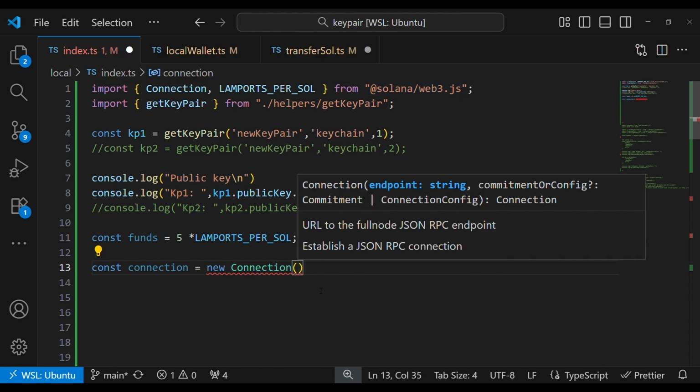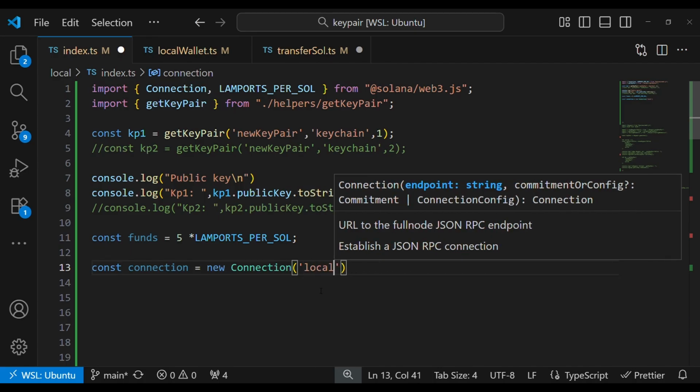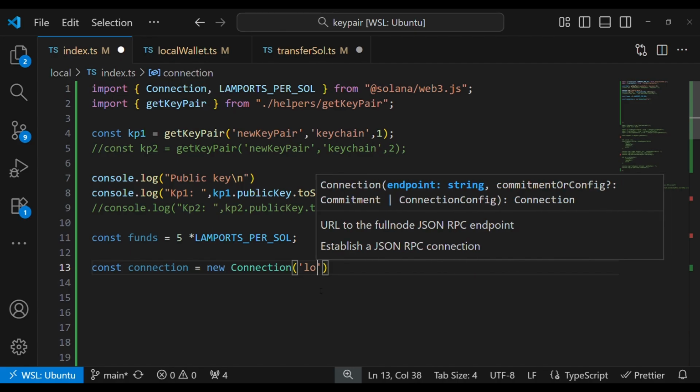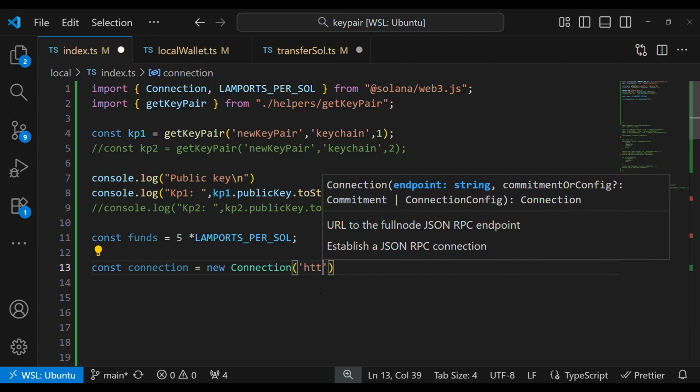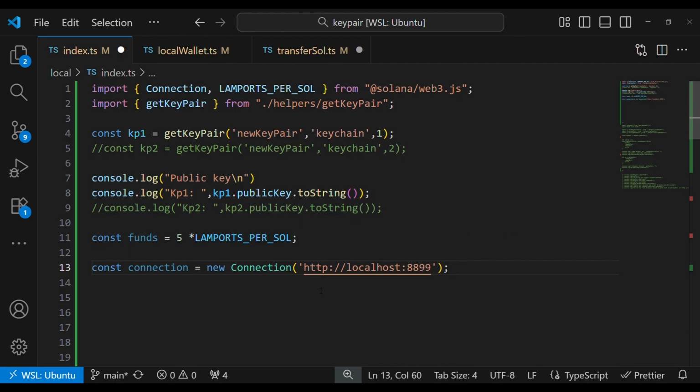And this one takes the URL, it takes http://localhost:8899, and this will do it. We have the connection, we have funds, and we have the keypair, keypair 1. We have it in kp, so we can use kp.publicKey to provide the keypair.